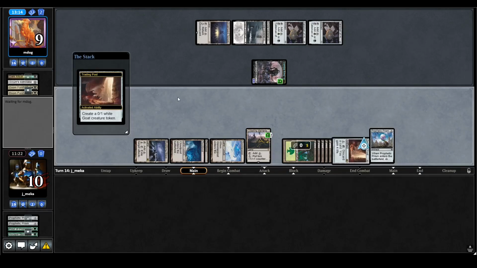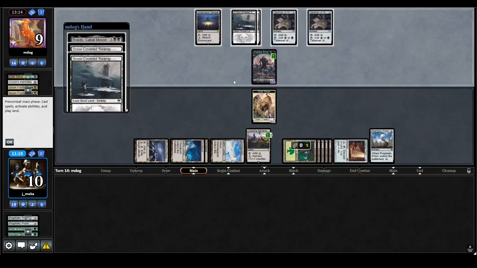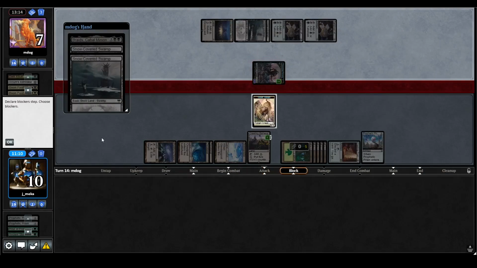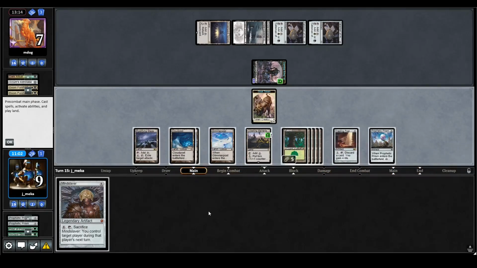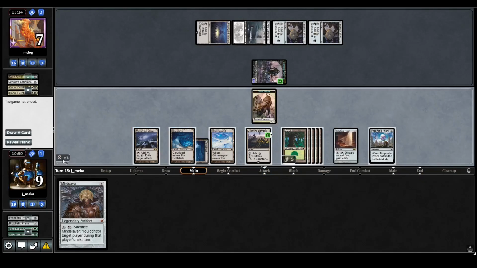Make a goat. I keep just pinging them for 2, which is hilarious. That's the best part about this. They keep pinging themselves for 2 with their own stuff. Okay, attack. Okay, I think I can kill them with the Crawling Barrens now. Because I have like... how much mana do I have? Okay, I drew another Mindslaver. Yeah. Give me their time. It's time to die here.